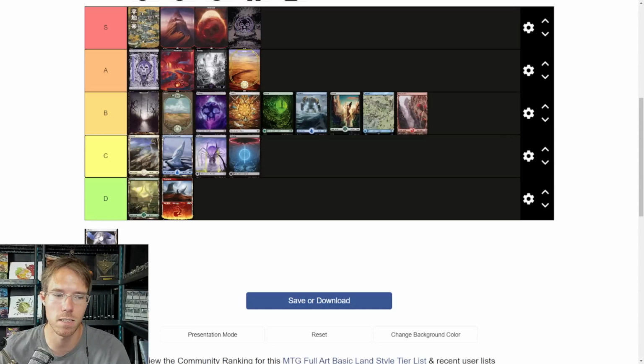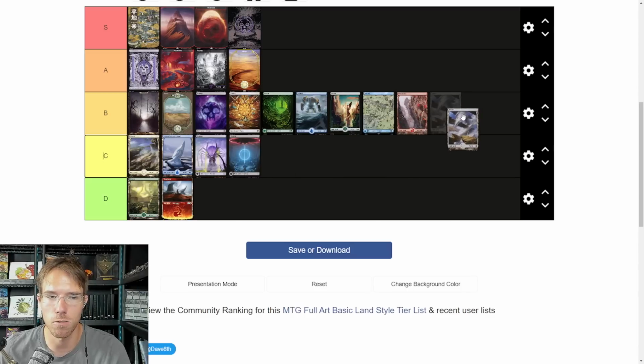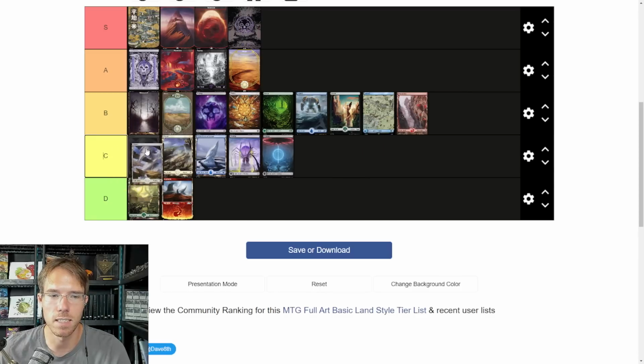And it's going to be kind of the same thing with Zendikar Rising. I'm going to put these in C tier above Battle for Zendikar. That's something I remember thinking when Zendikar Rising came out: it's the exact same style as Battle for Zendikar for border and whatnot, but the art itself, I do like the art better in general. So we'll put it in C tier, number 1, right there.